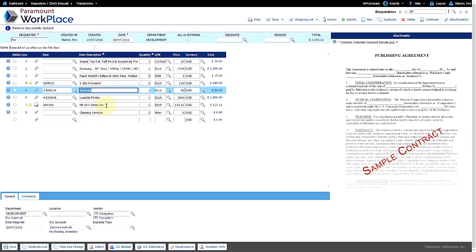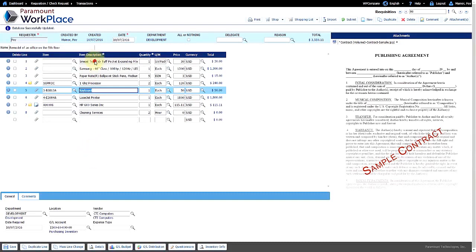As the requisition flows through, you're going to be able to know that there's comments and attachments based upon the icon changes. You're also going to be able to see the attachments in the inline view and have access to the information right there on the screen. We could submit this requisition and we would now be able to route it for approval, but there's some other key components I want to point out on the requisition before we do that.